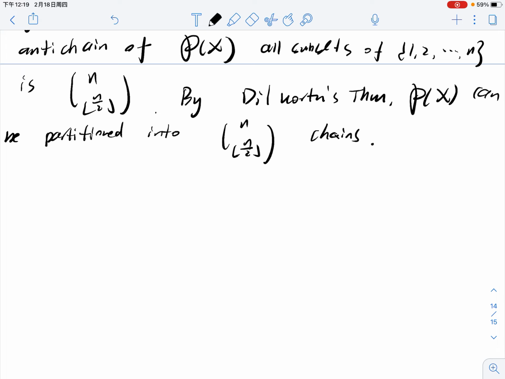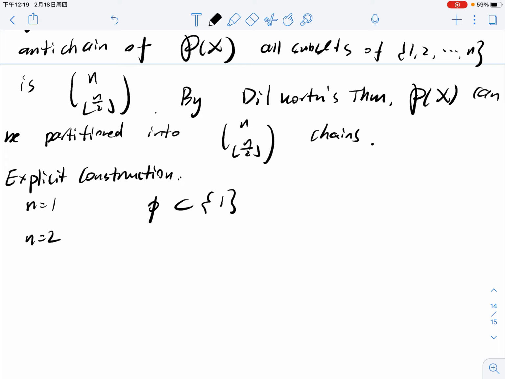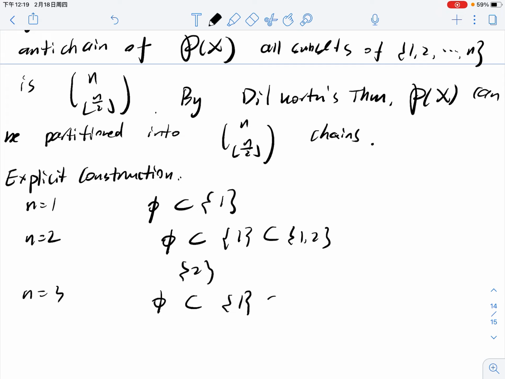So first, when n is 1, of course, you have a natural train, empty set contained in 1. When n is 2, we need to have 2 trains. When n is 3, we have 3 trains.